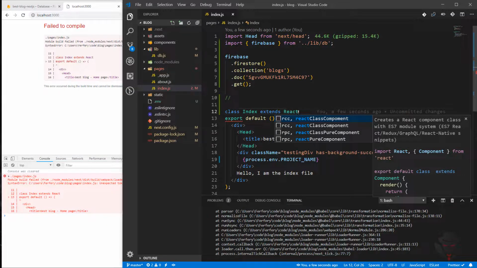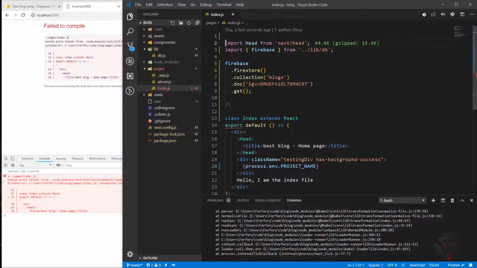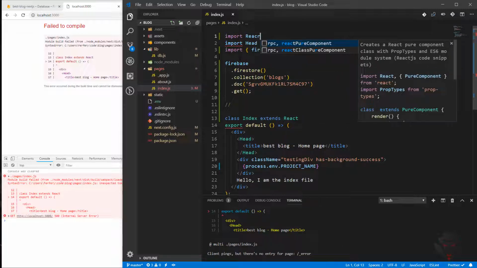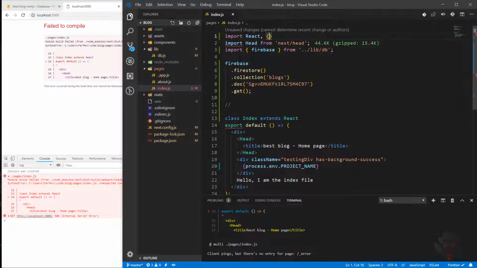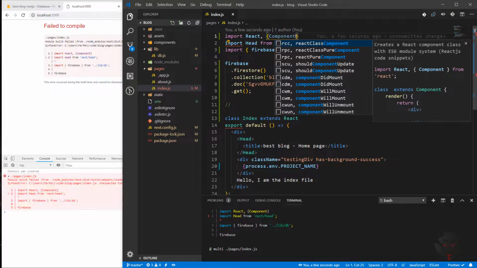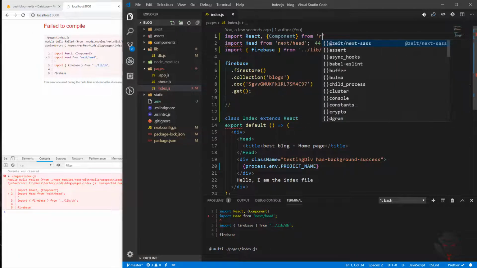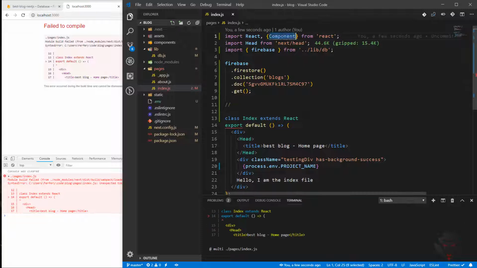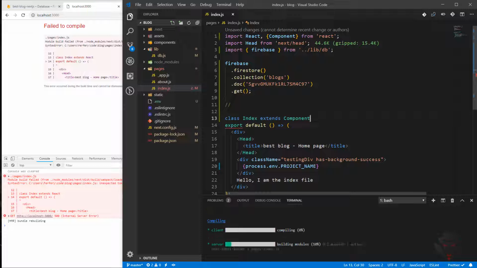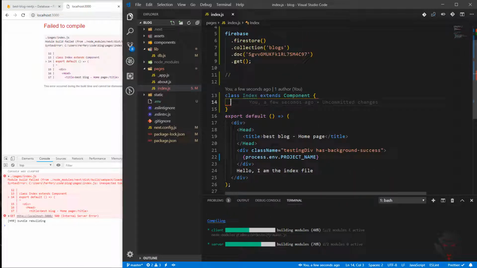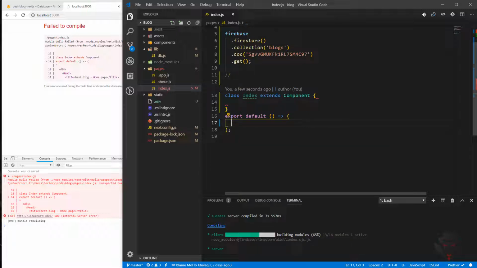I think we need to import React, and then here we're going to just do the components, and this bit is going to be a render method.